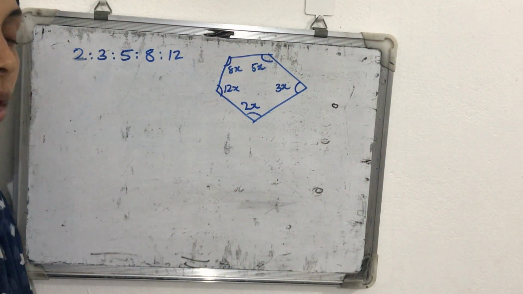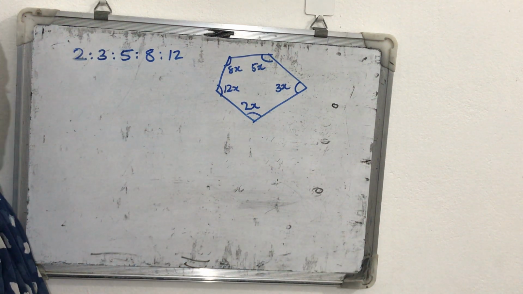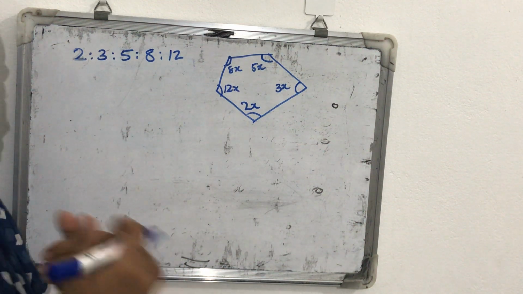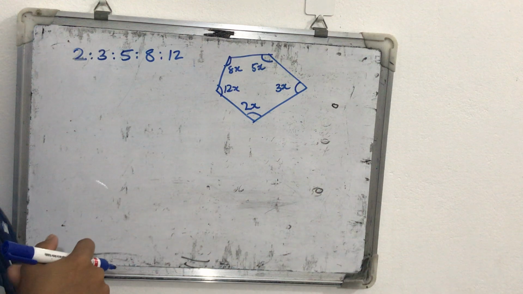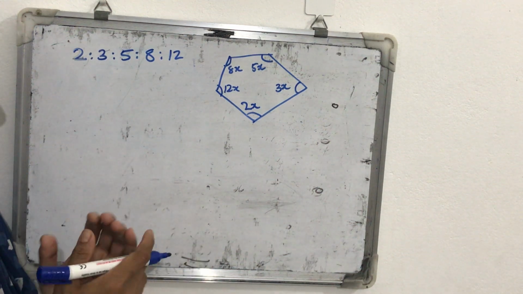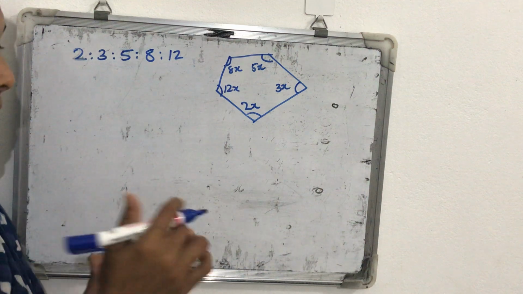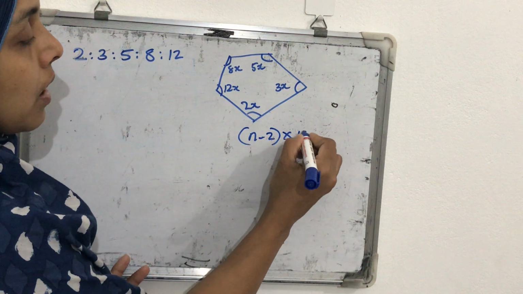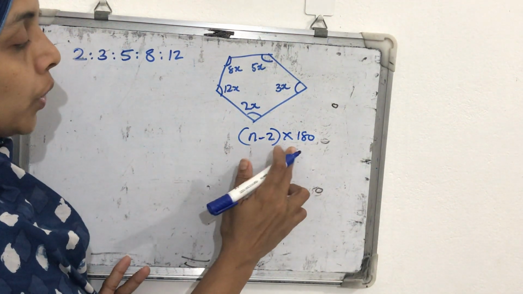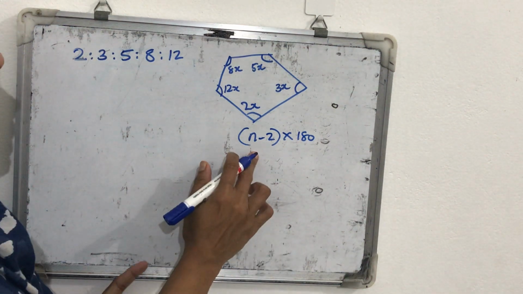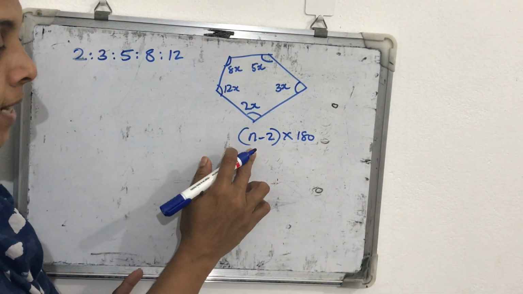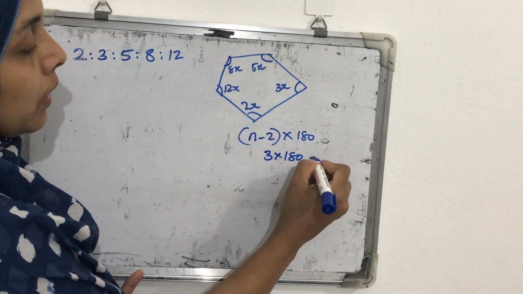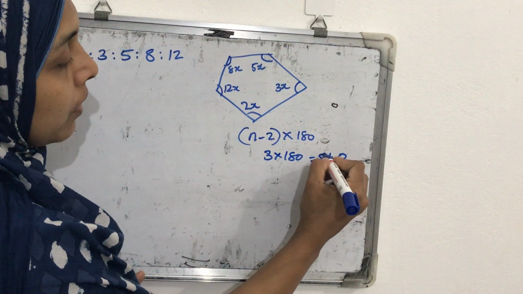And we know using the angle sum property of any polygon, what will be the sum of the angles of a pentagon? What is the general equation we studied for each polygon? What is the sum of the interior angles of any polygon? We use the equation n minus 2. With an n-sided polygon, its angle sum will be n minus 2 into 180. Here n is the number of sides. So 5 minus 2, so 3 into 180, we will get 540 degree.